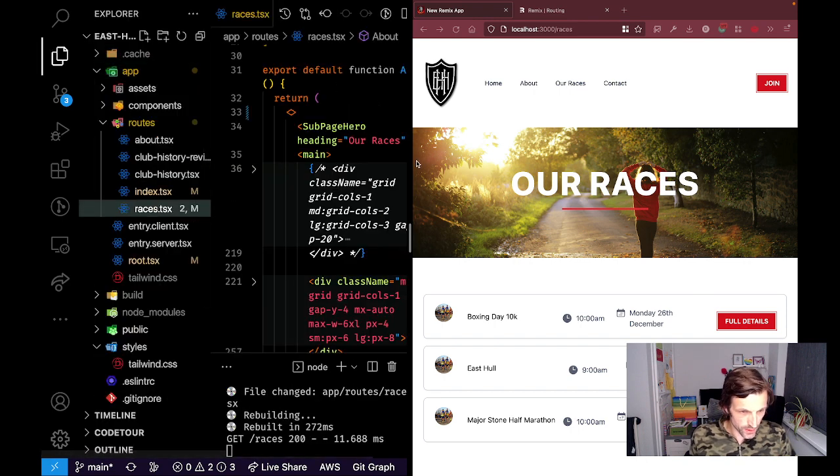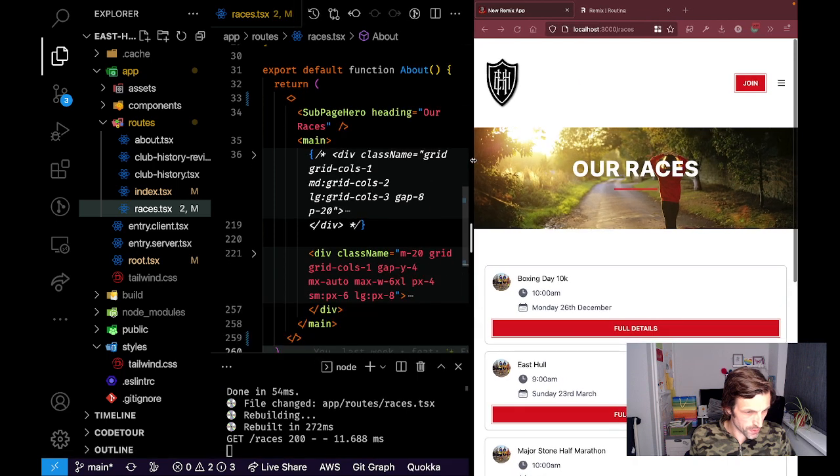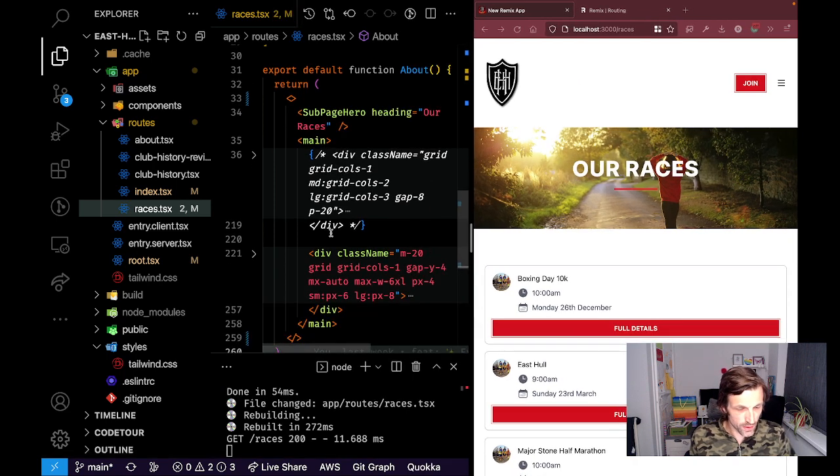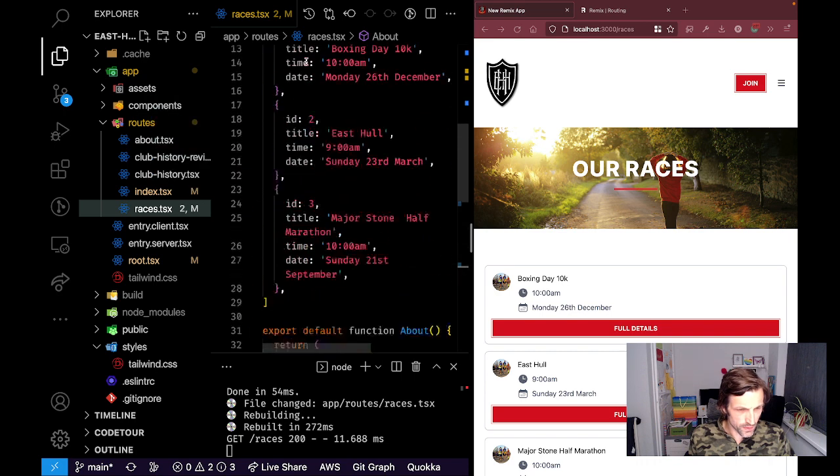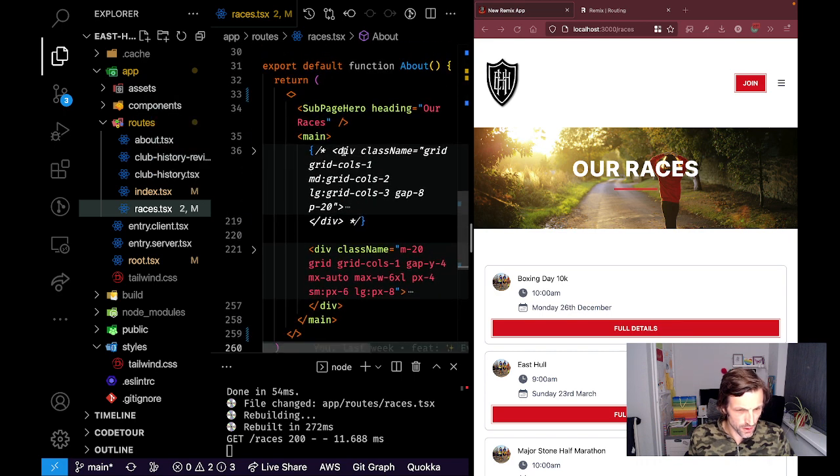Now, what I'd like to do is be able to switch between grid, which is this one that's commented out at the moment, and the list, using a couple of icons.